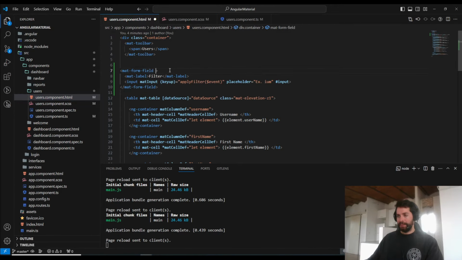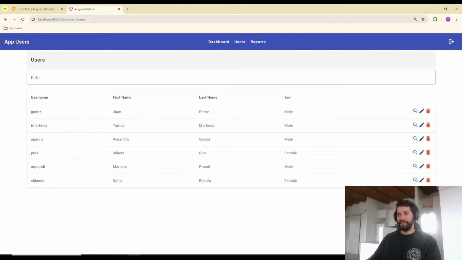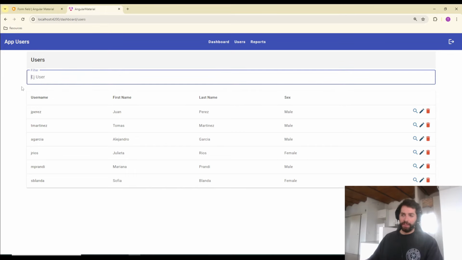I will apply it here. The placeholder is going to be user, I don't know. And here I changed the appearance, but the previous one I also like. So we finished the filter.